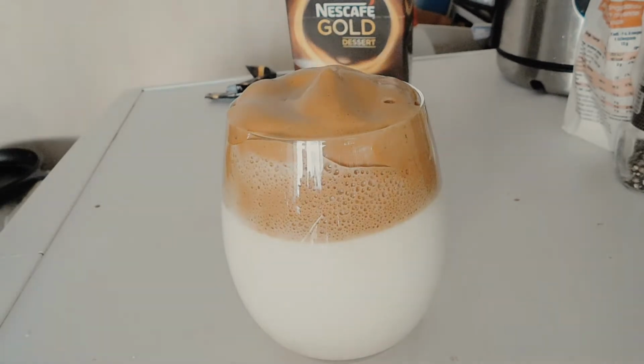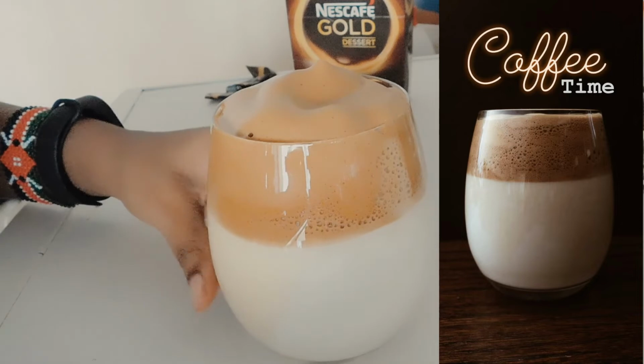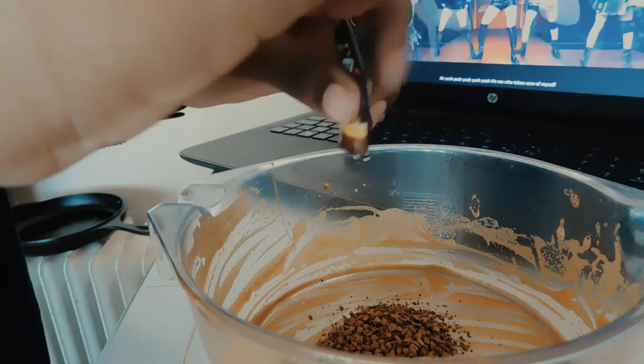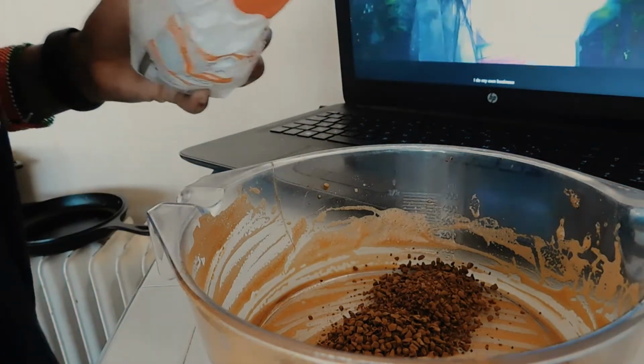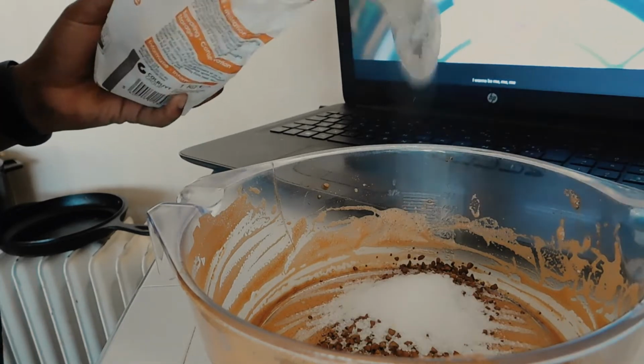Now that you're finished, you can take some pics for the gram and enjoy it. I had to make a second one because I let my mom taste the one I made before and she really liked it, so now I'm making another cup for myself.